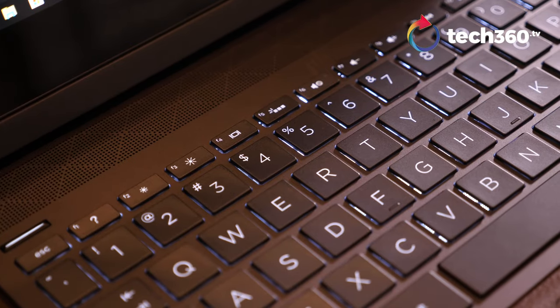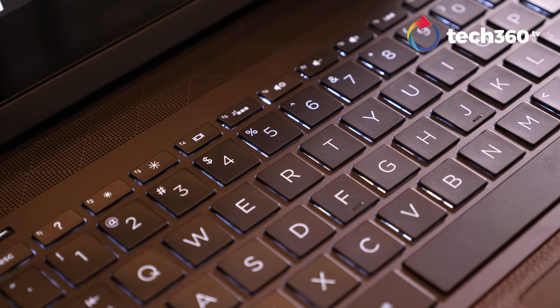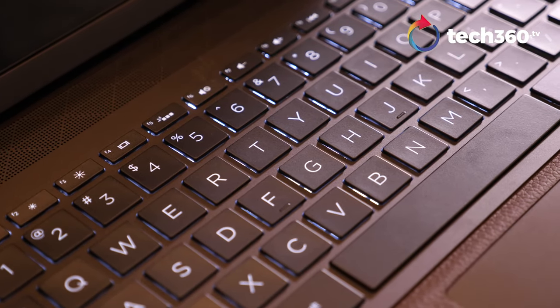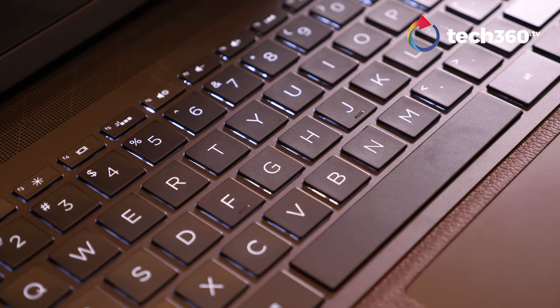There is a headphone jack on the side, so if you want to listen with headphones or Bluetooth, you're good to go. Moving to the keyboard — day-to-day, this keyboard is one of the best I've used. Great key travel, very comfortable with the leather palm rest. It's a full-size keyboard with all the function buttons you need, and it's evenly backlit. I can't say enough about this keyboard — it's actually one of my favorite things about the Folio.